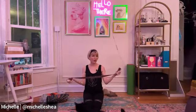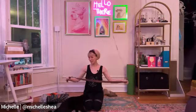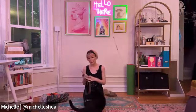And my strap is simply a belt. Depending on how long your belt is, it's going to make some of the things that we do easier or harder. Mine's pretty short, so you'll see me work with the least amount of strap that we could possibly have. If you have more, it's probably going to be a little easier. The strap for your yoga mat's also a helpful one. And Bane's going to play with this while we get started.